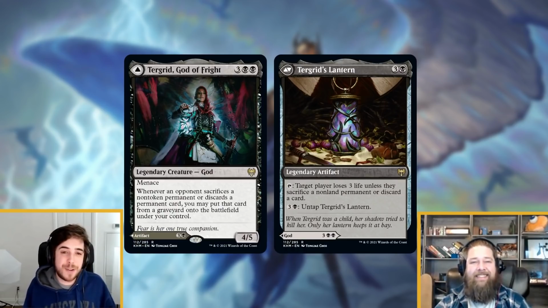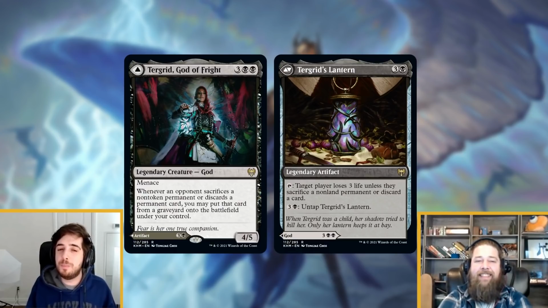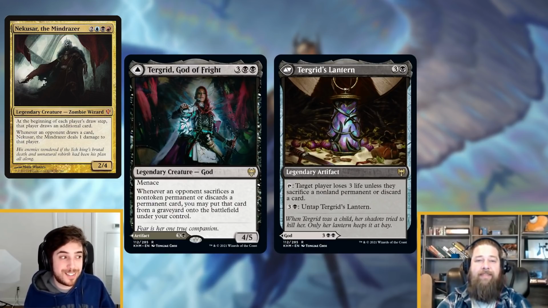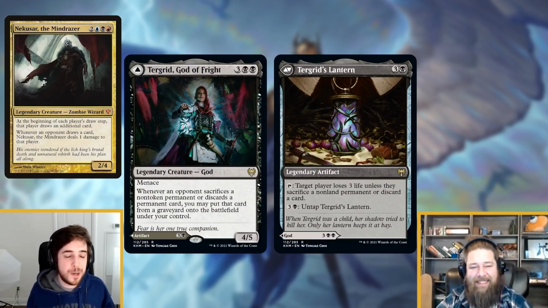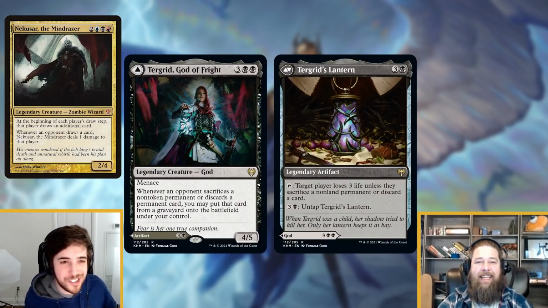But suffice to say that she's incredibly powerful as a commander, but I think she's even more sneaky powerful as part of the 99 of, let's say, a wheel deck, like Nikasaur the Mind Razor, because she will generate so much salt and so much fear the moment you reveal her in the command zone. I think it's actually stronger to have her as part of the 99 so that your opponents don't even know what's coming. It's a nice little surprise. They can't hate you out of the game right off the bat because they don't know Tur Grid's just lurking in the 99, waiting in the shadows.